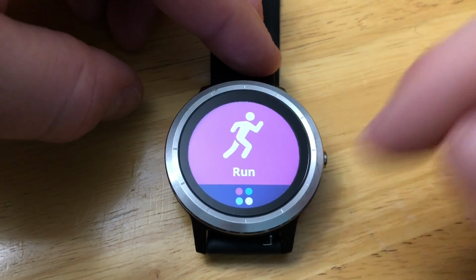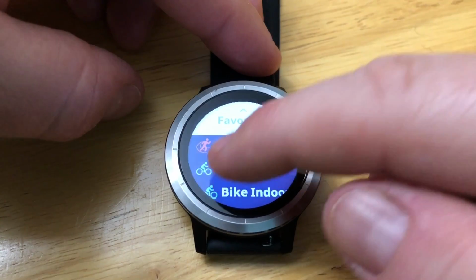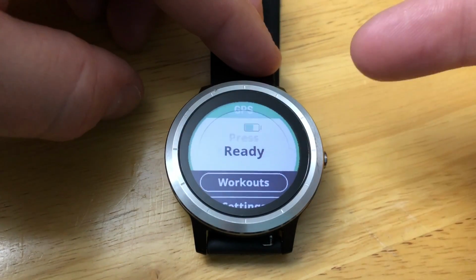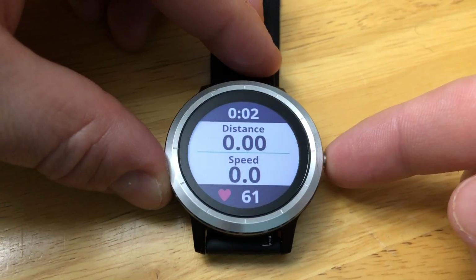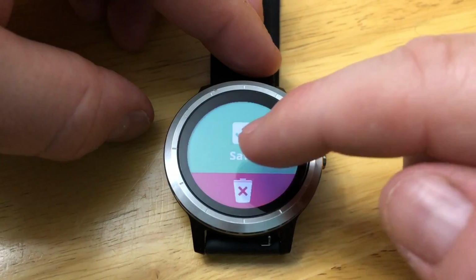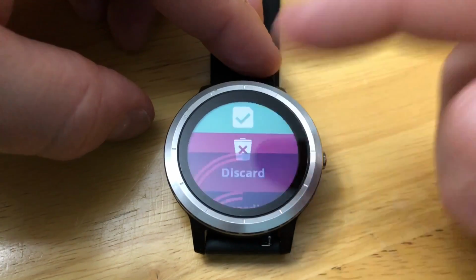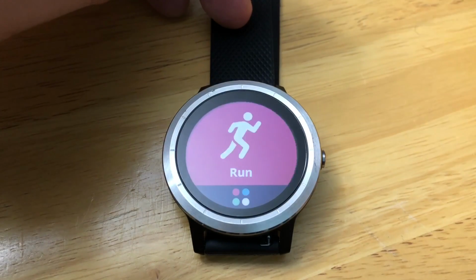Like that. Now if you wanted to choose another activity, it's basically the same process. Let's say you want to do a bike ride. Same deal, wait for the GPS, start the activity, stop the activity, and then decide if you want to save or discard. And there you go. That is basically how you do outdoor activities with the Vivoactive 3.